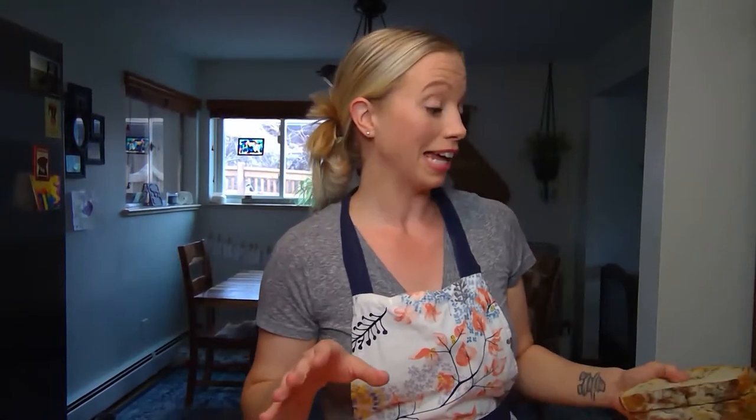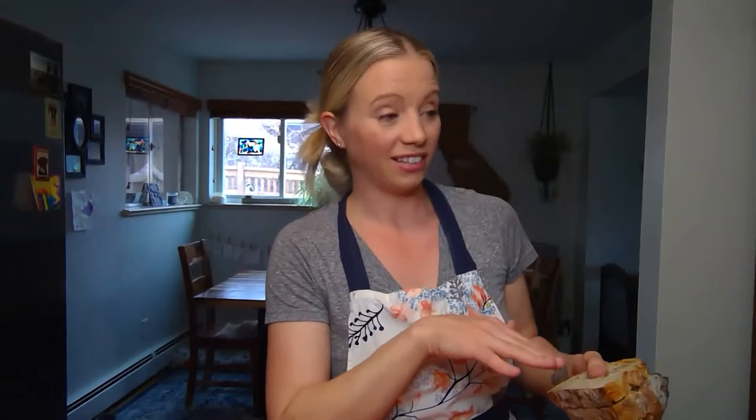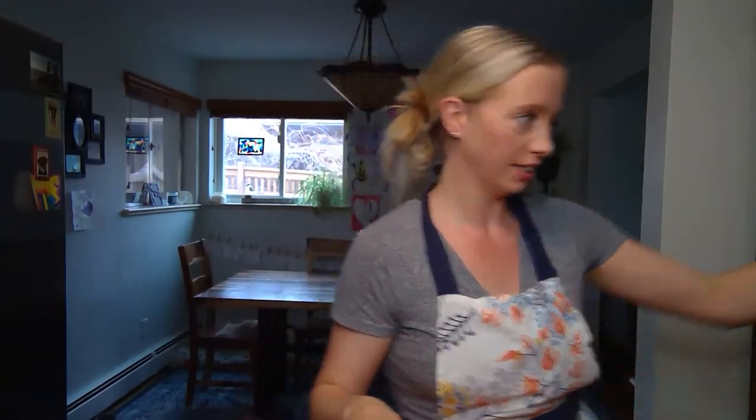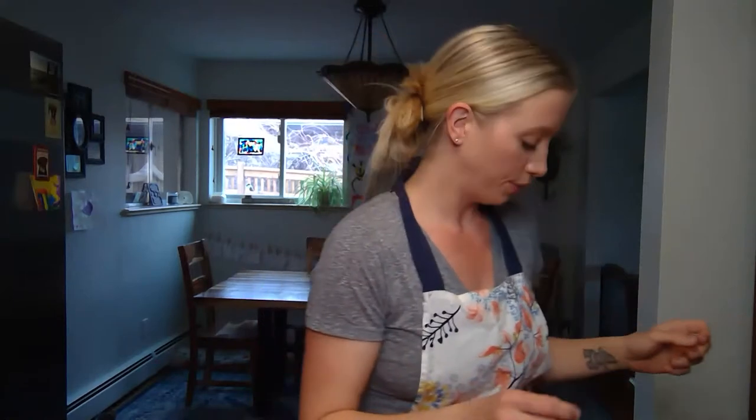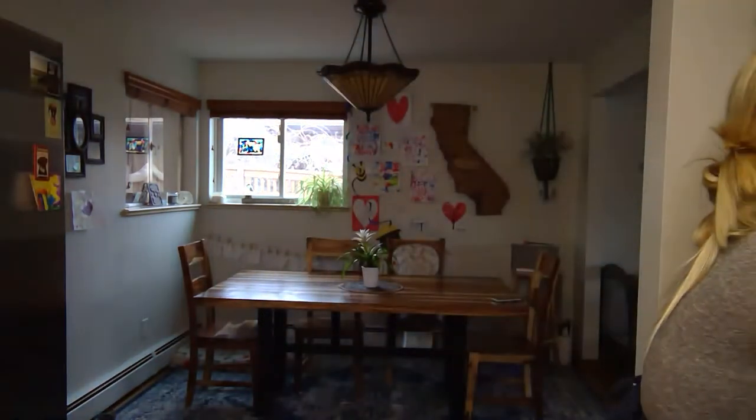I'm the biggest baby with spicy food, I'm not even gonna lie. Like, I don't even put pepper on my eggs, and I can eat this. I can't eat a ton of it, but I could have a piece of it, and the flavor is just absolutely out of this world. But my husband devours it, and that'll be gone, you know, in a day and a half at the most, completely gone.